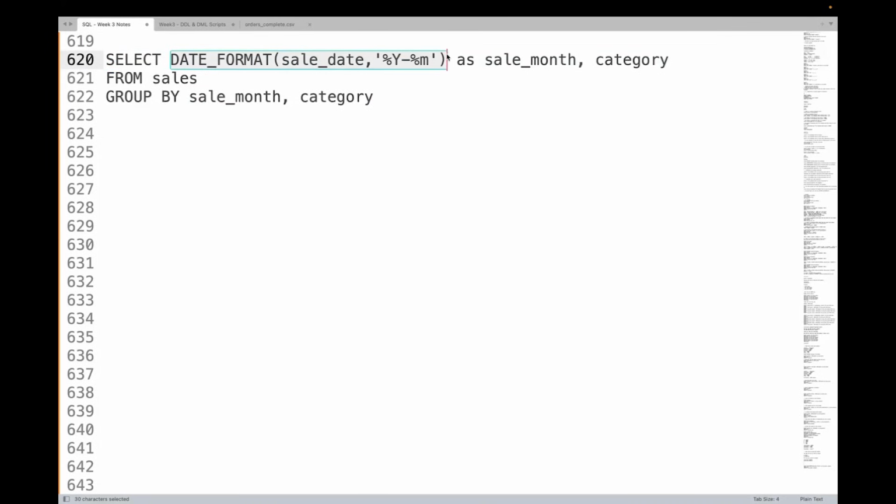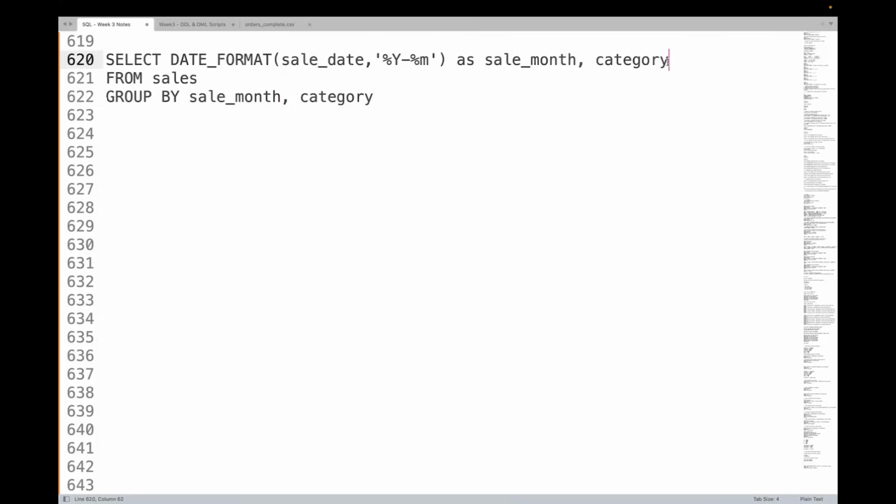I will do a control C. You could have used this also like this. That should have also worked. But to make it more neat, I can give sale month here. Group by sale month, comma, category. So these two I have given now.